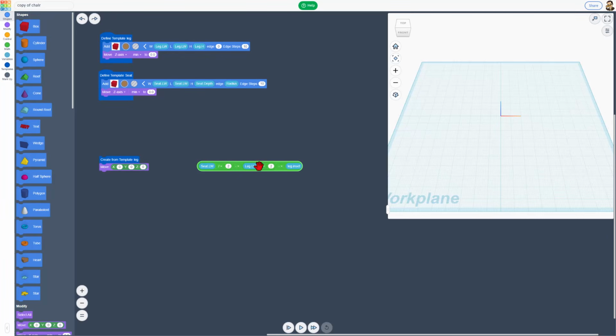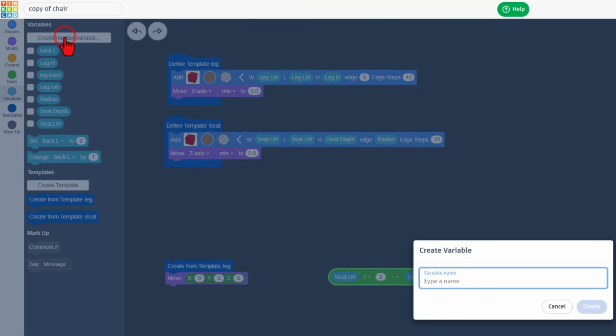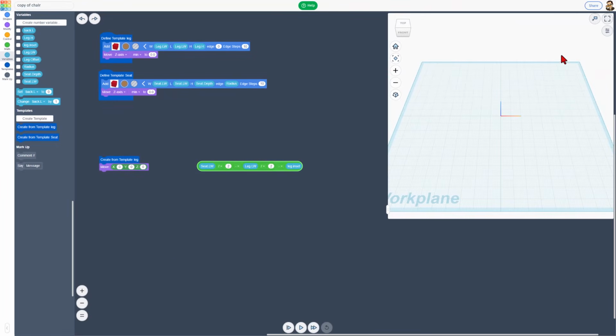So we're going to need to use this formula a couple times, so let's make our life a little easier. Create another variable. Once again, a number variable. We're going to call this leg.offset. And hit create. Now, instead of this being a control, we are going to use the set variables.